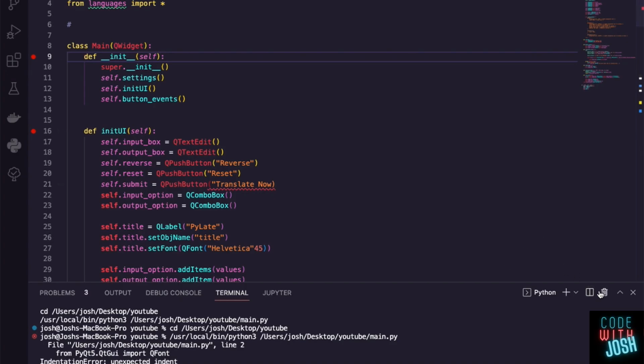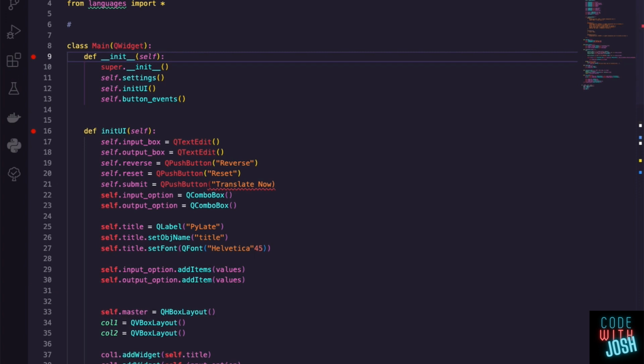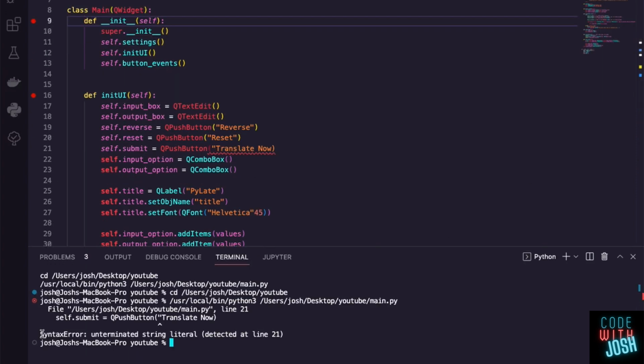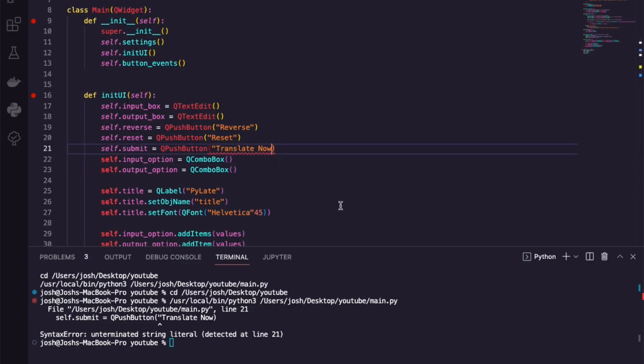Okay, I'm going to clean my terminal, so just trash it, run it again. I have a new error. I have a syntax error. Unterminated string literal. I do know I have a syntax error. It shows me where and it shows me the arrow. So I'm going to go up here, using your Python knowledge, look at it. What looks off? Well, I have a string. I'm missing one of my quotes. So just drop that in.